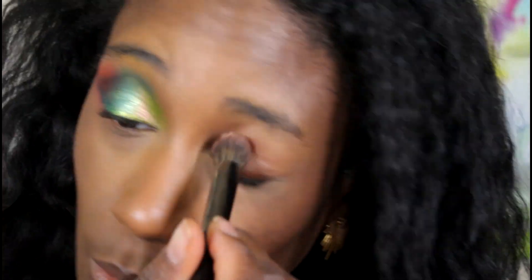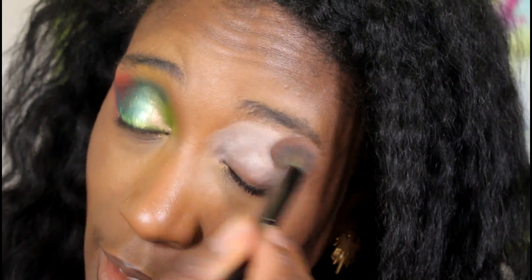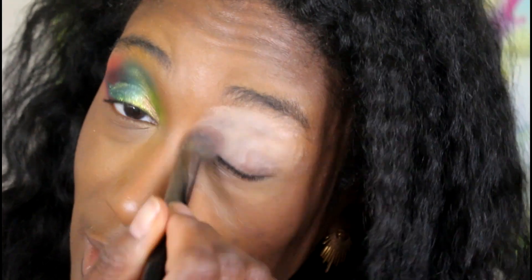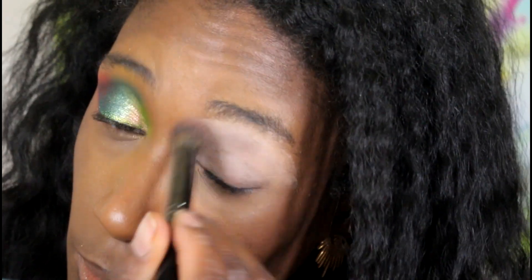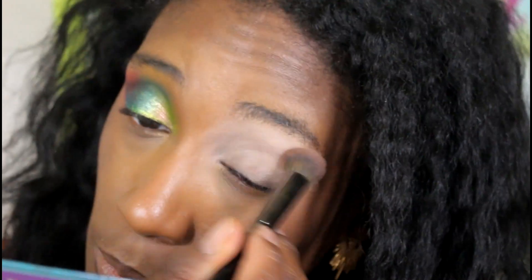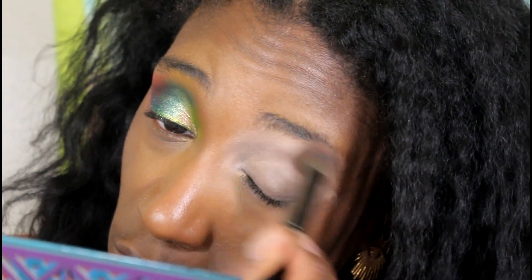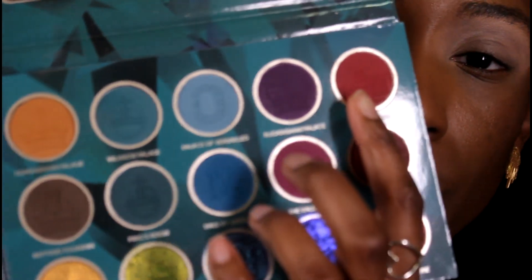I've got on the eyeliner from Adept Cosmetics — Sector 001 — that's what they used for the green pocket of the wing on the end. I love these eyeliners. I need like five; I need Adept to just send me all of them. I'm so glad I got that mystery bundle just for those eyeliners alone — the bundle was worth it just because of the eyeliners.